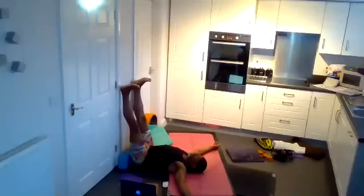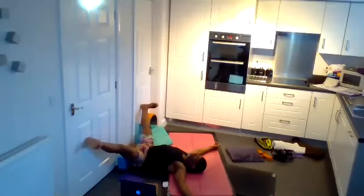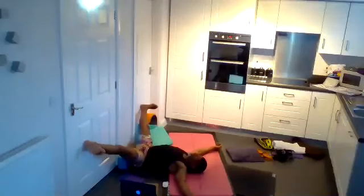and just allow your body to relax. You can also bring your legs into straddle position up against the wall. This is also quite nice in releasing your lower back. So any of those options are available for you.